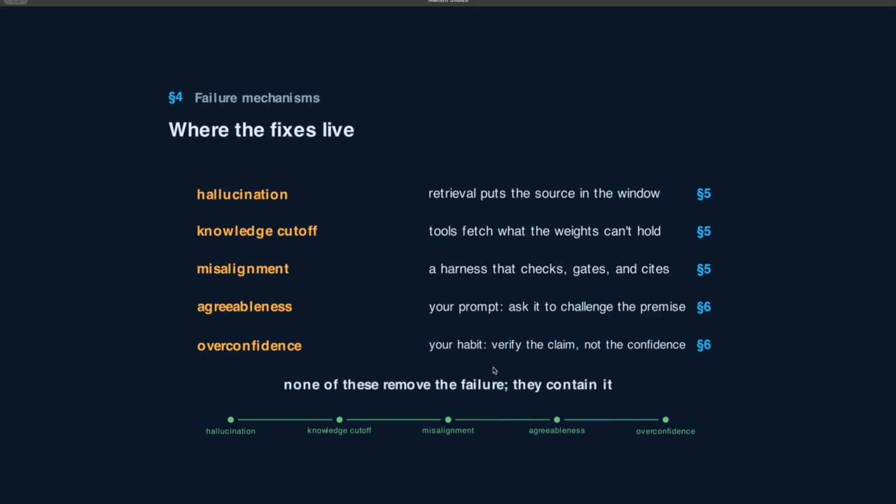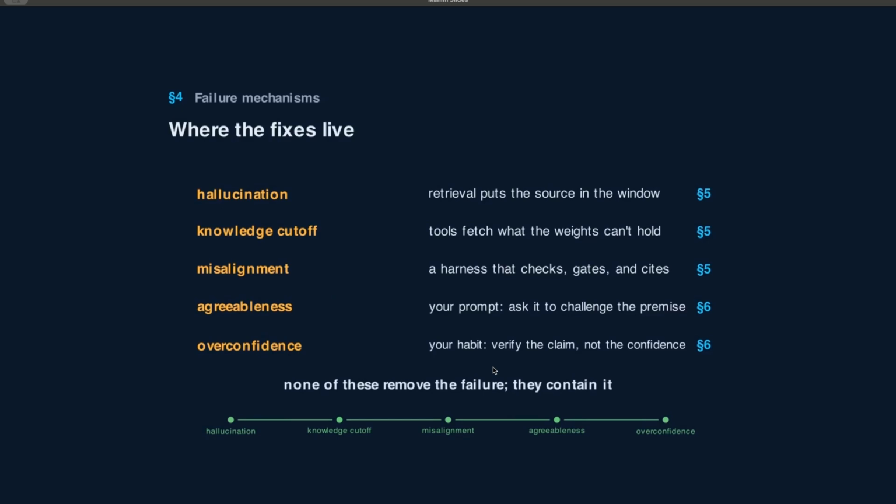So there's a lot of proposed fixes for these things. Not all of these are addressable. We can try to address hallucinations by grounding the model, by providing some ground truth in the context window. We can try to solve the knowledge cutoff issue by providing a large language model with extra tools to fetch updated knowledge that it might not have in its training data. That's part of what an agent is, and we'll discuss that next.